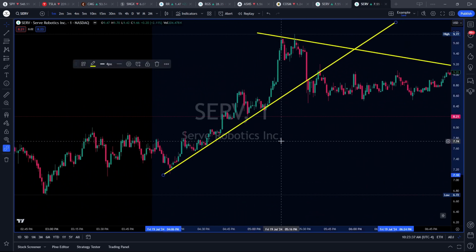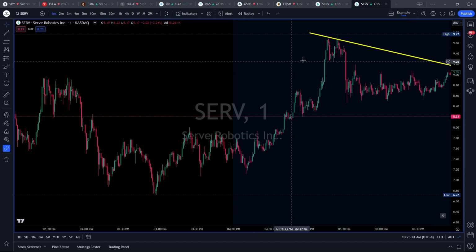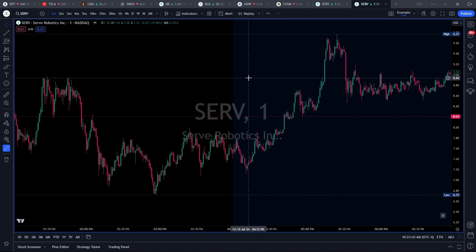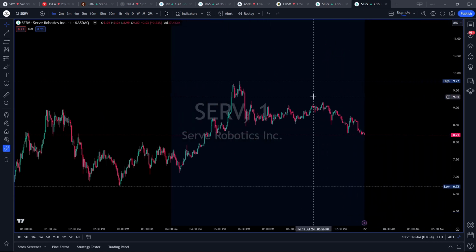I don't use the trend lines as often as some. I know some traders really like the trend lines. I don't really prefer to use them myself. As you guys know, I'm very strict to the strategy that I use. I found success without using the trend lines, and that's why I just stick to what works for me, guys. But that's how you can apply the trend line.